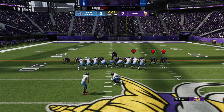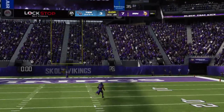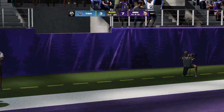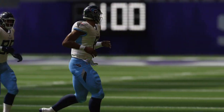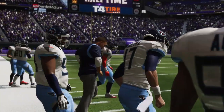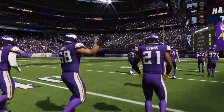So on 2nd down, the field goal unit is on here as they try to get 3 before half. And this won't get there, won't be online either. It's no good, off to the right. So we've reached halftime here on Christmas Day, as we send you down to Orlando, where Jonathan Coachman has our EA Sports Halftime Report. Coach.